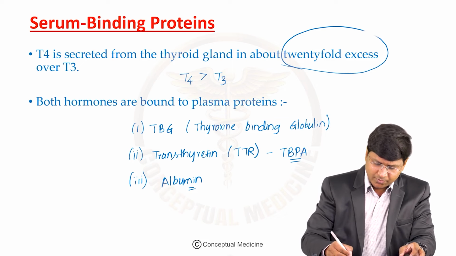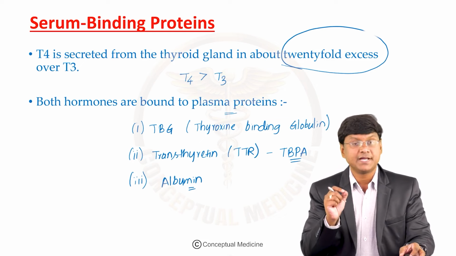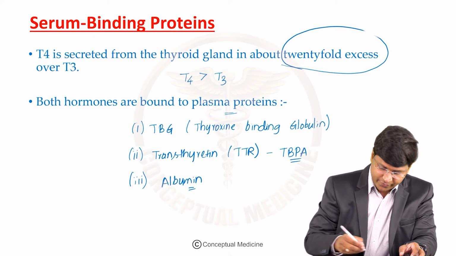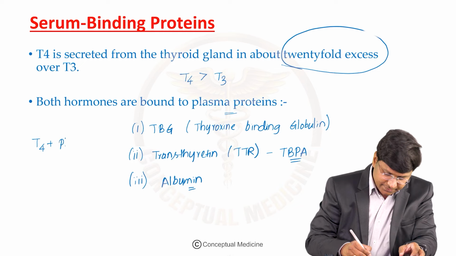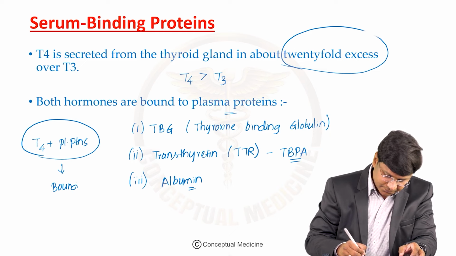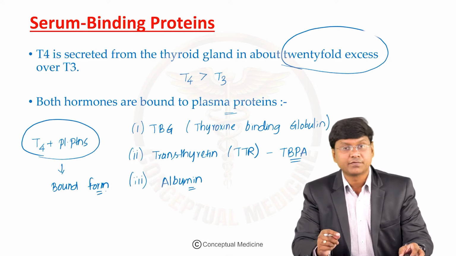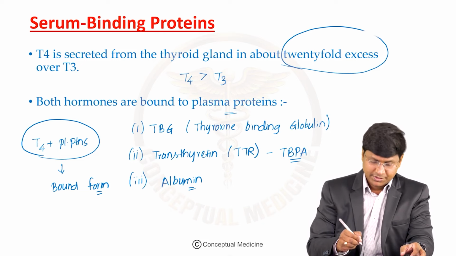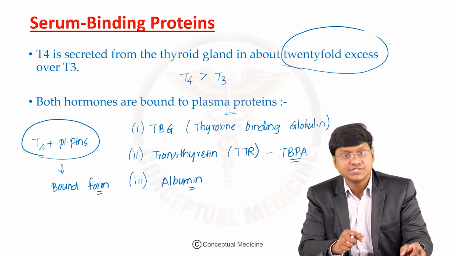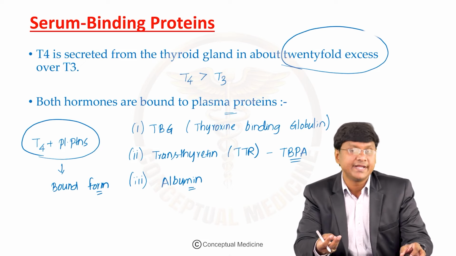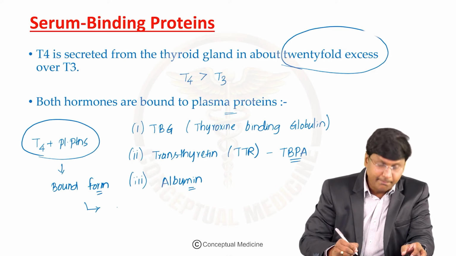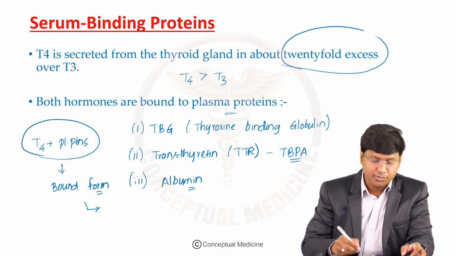Now, once the thyroid hormone is bound to the plasma proteins, the plasma binding protein increases the pool of circulating hormone. Whenever thyroid hormone binds to the plasma proteins, we call this the bound form, whereas the form of thyroid hormone not bound to the proteins, we call the free form. So the plasma binding proteins increase the pool of circulating hormone. And second, the bound form will also delay the hormone clearance.